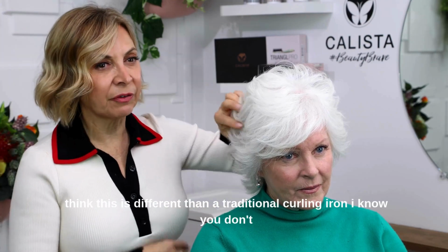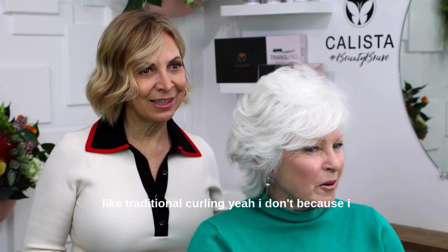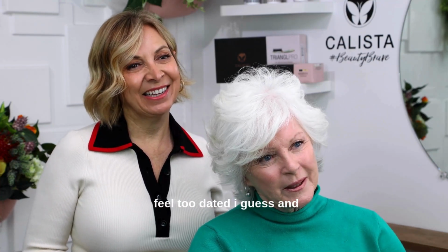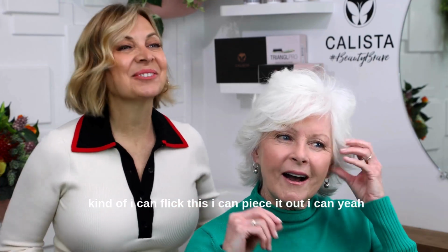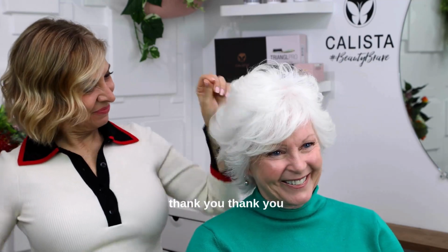How do you think this is different than a traditional curling iron? I know you don't like traditional curling irons so much. I don't because they just aren't me. They just feel too dated, I guess. And this is kind of, I can flick this, I can piece it out. I like it. I like it a lot. Really cute. Good job. Thank you.